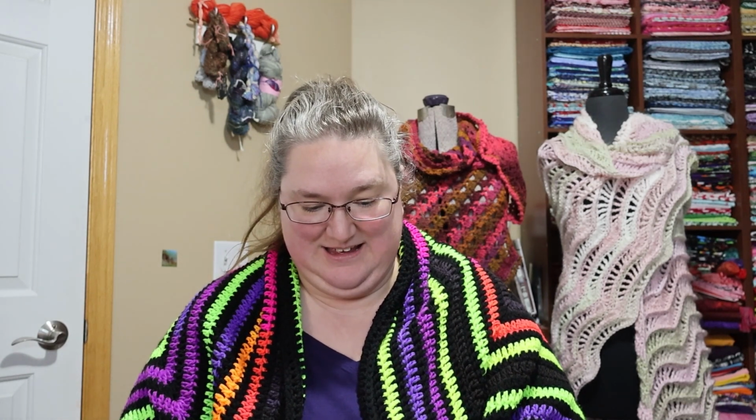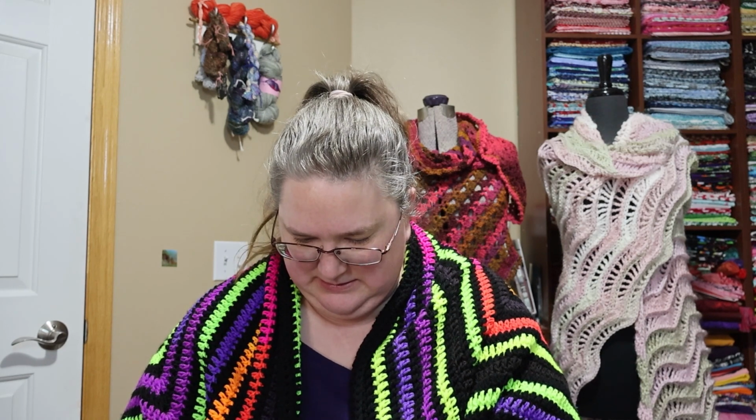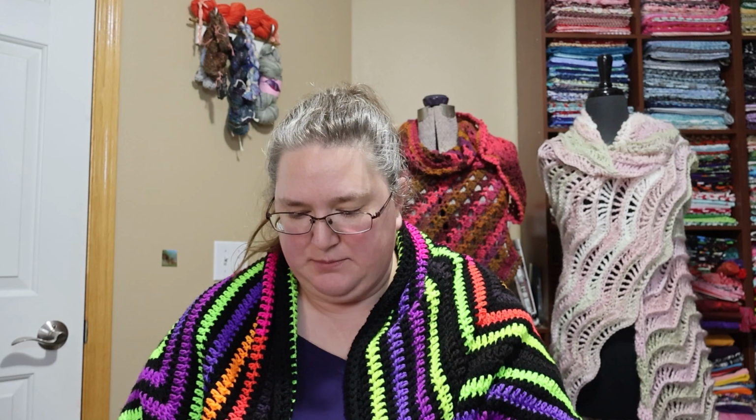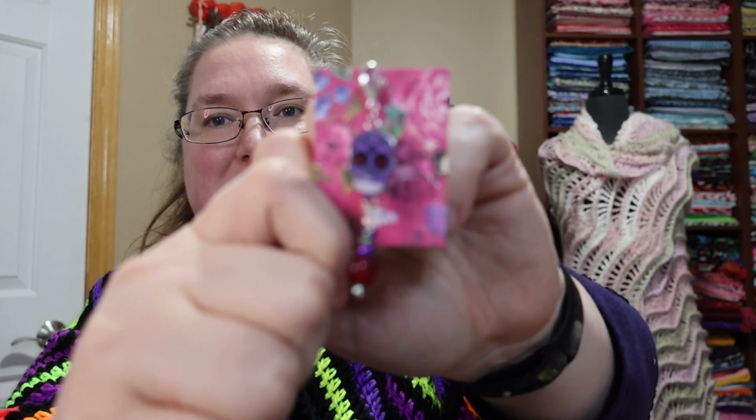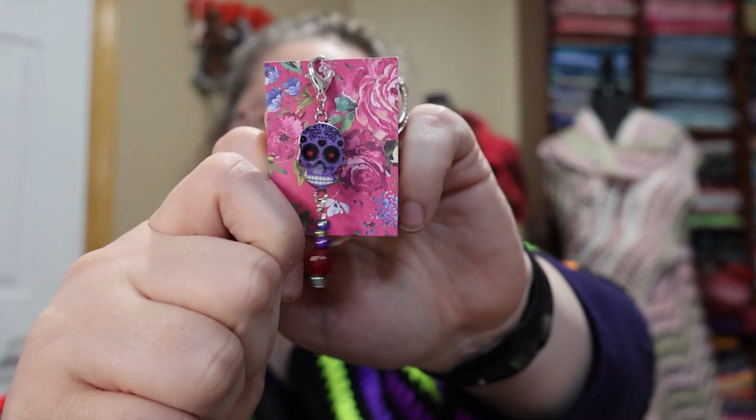Awesome. And let's see what design it is. There we go. Ooh, that's cool. That's really nice. It's on a floral garden rose background, and it's a purple skull with stars in the eyes. I can't quite tell what's in the nose, but it's got some glass beads. It is so cool looking. Let me see. Mr. Pete is sassy, and I don't want to get the hand scratches all up in your face. But let's see. Oh, look at how cool that is. That is amazing. Ellie, this is so cool. I am so excited by this one.